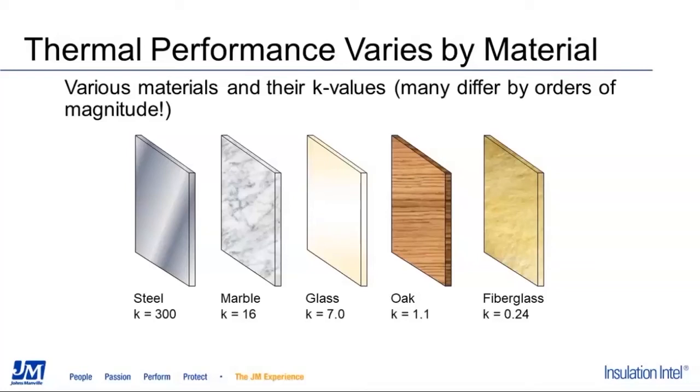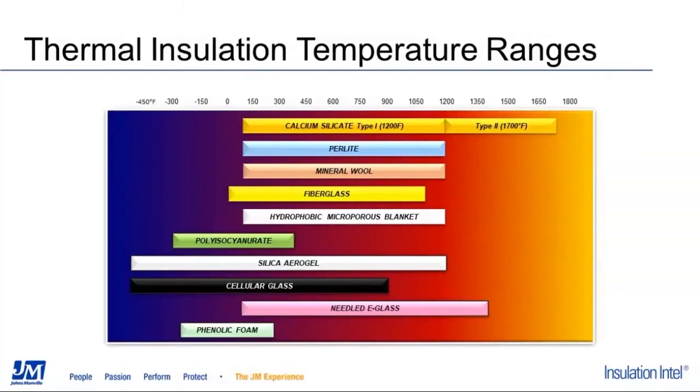But just to point out, the lower the thermal conductivity number, the better the insulator it will be. The higher the thermal conductivity number, the more conductive a product will be. So when you're thinking about thermal performance, you also need to not only think about what is the thermal conductivity, or the insulating value that you're looking for, but what is the temperature range that you need to work within.